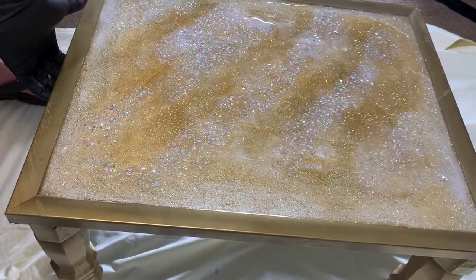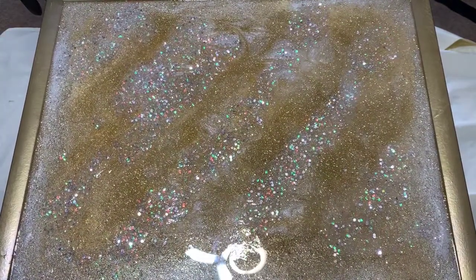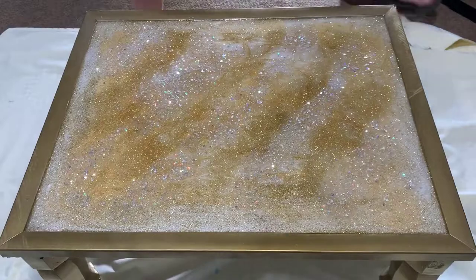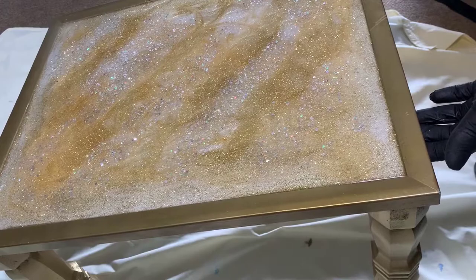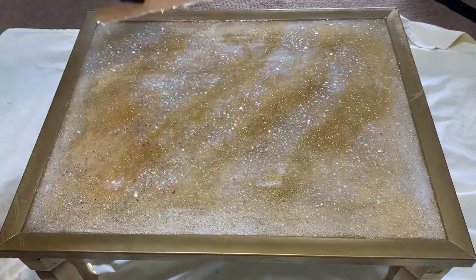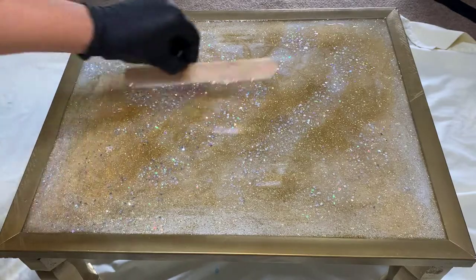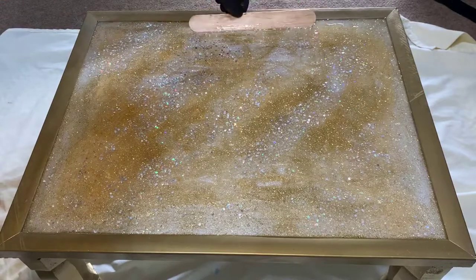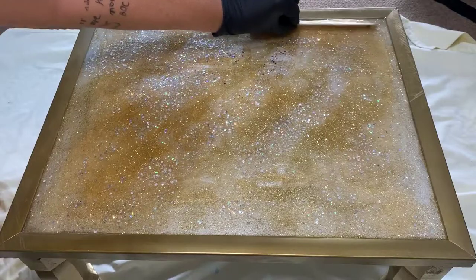This was also a challenging day to work with epoxy — it was so hot outside. The heat index was 104 and I was literally dripping sweat. I had my respirator on. It did decrease the working time with my epoxy so I had to move quickly. I'm using a popsicle stick again to kind of spread things around. I really just needed everything to get into the corners and touch the edges so there would be no gaps, but I also didn't want to shift things around too much, so I was pretty gentle.